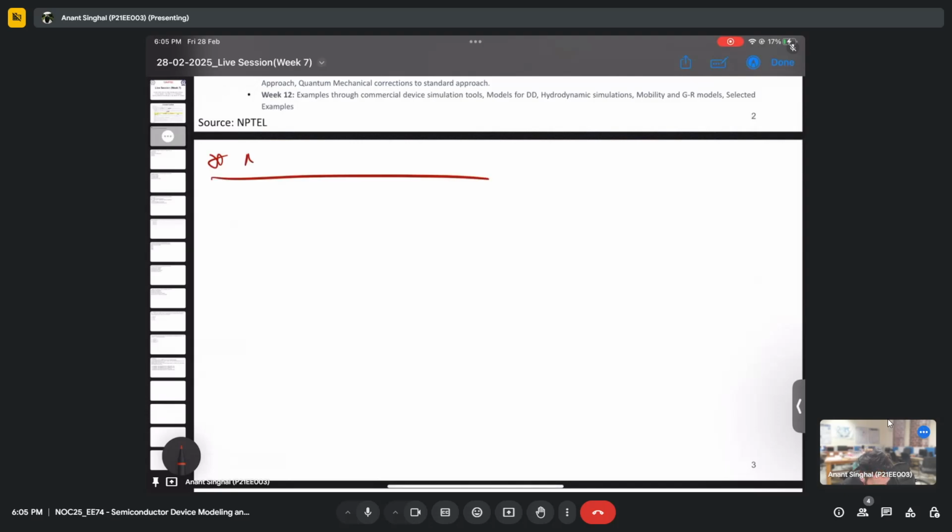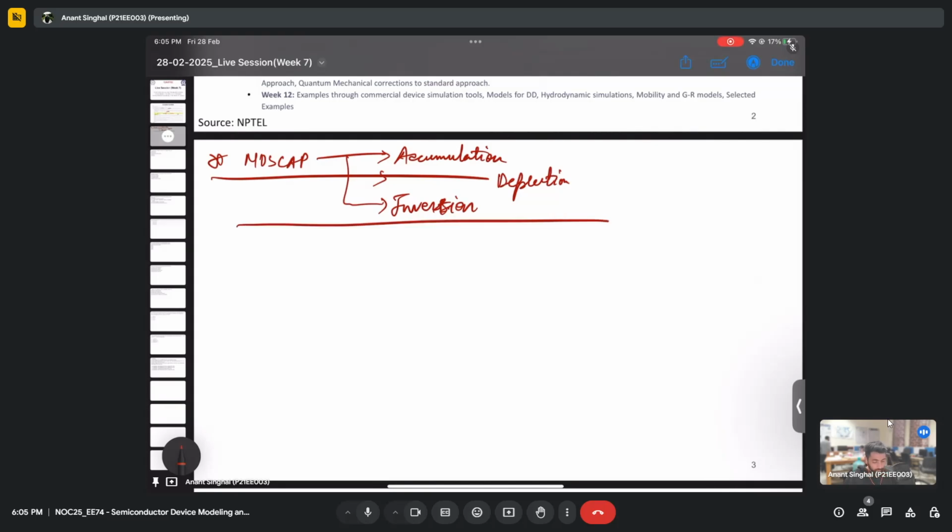As I said, we have covered this MOS cap. We have three different regions that the MOS cap operates in. One was accumulation, then we go towards depletion, and at last we have an inverted channel, or the inversion region, you can say. With the understanding of this, we ended the previous lecture. Let's do a quick numerical based upon this only, and try to refresh the concepts.